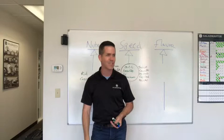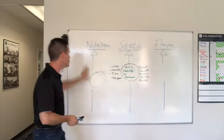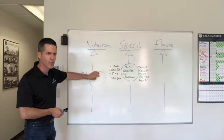So that's the gap right there for the customer, saying, man, speed's really important, but I don't know how to actually get there. Oh, nutrition's really important, and I really think I'm doing a good job, but I'm gonna show you there's kind of a hole here when it comes to your nutrition, right? And you're fighting your cancer, and your flavor's getting the kids to eat.